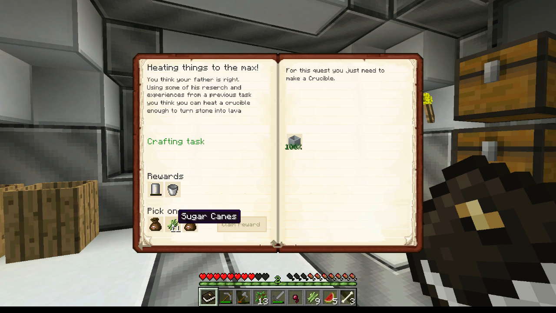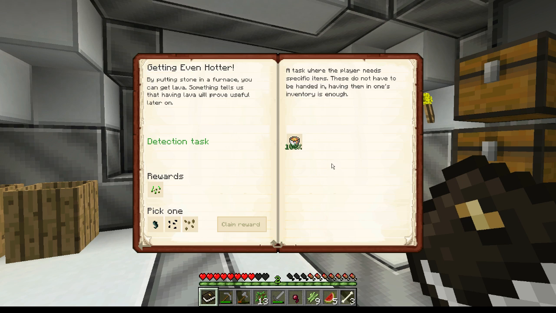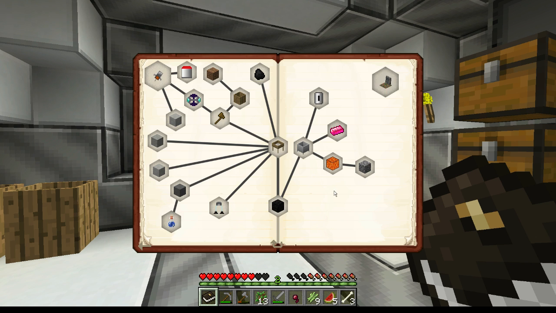Okay, so we could get more sugar cane, or we could get a reward bag. Now I've got sugar cane growing, so I think we're going to go with that one. All right. Even hotter, a bucket of lava. And this one, we're going to take ender lily seeds, because why wouldn't we do that? So, they're not going to grow fast.